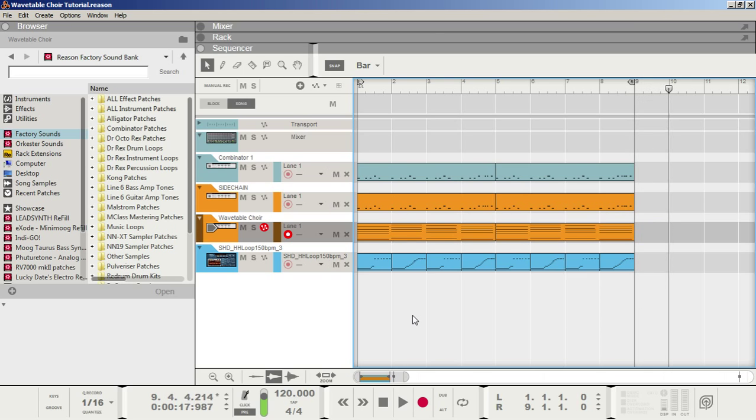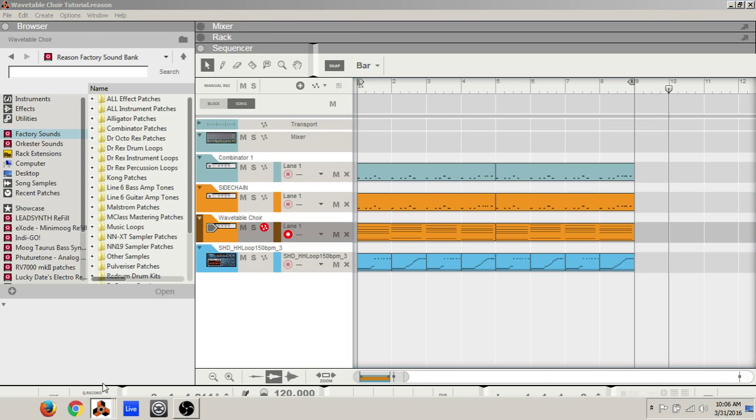Hello everyone, my name is Andrew Bosher, and today I want to show you guys how to make a steezy, choir-like pad using the Thor synthesizer in Reason. The track that you guys just heard was something I just made for this tutorial real quick, but I want to show you guys how to make those thick, lush choir pads from scratch, so let's get started.